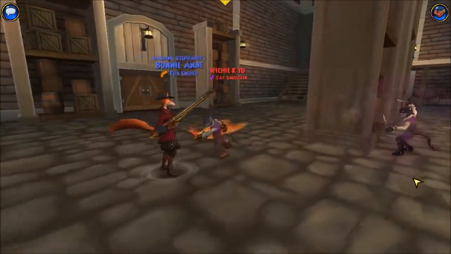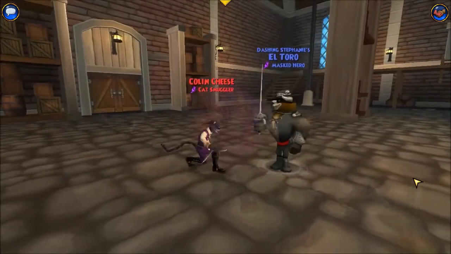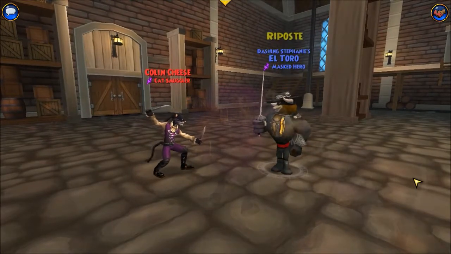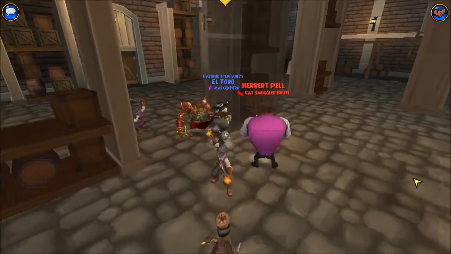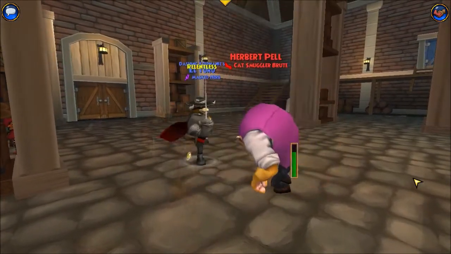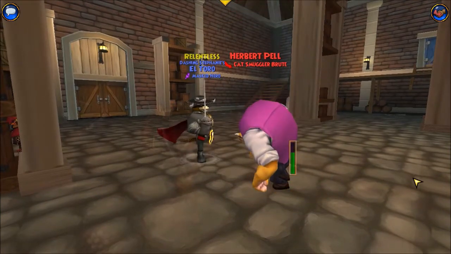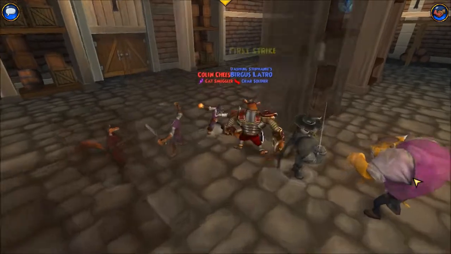They have very high dodge. Okay, there we go, the riposte went off. Yeah, there we go. Okay, this build might be worth running.